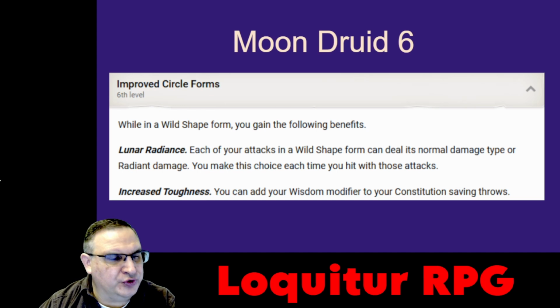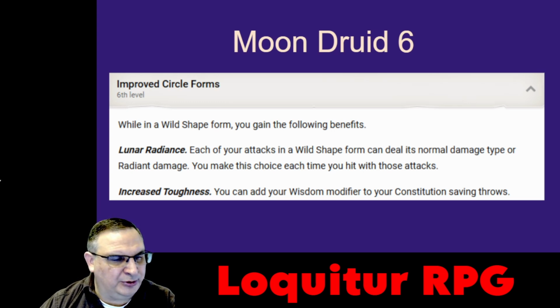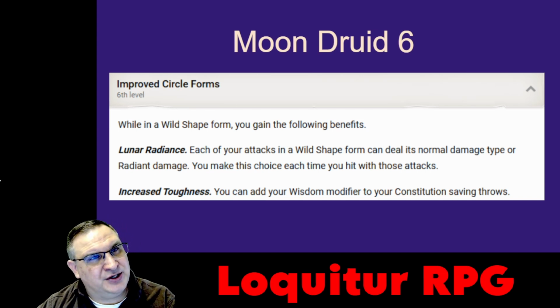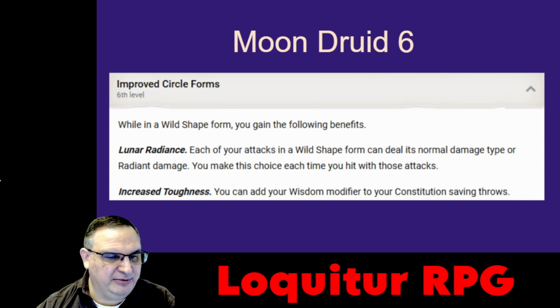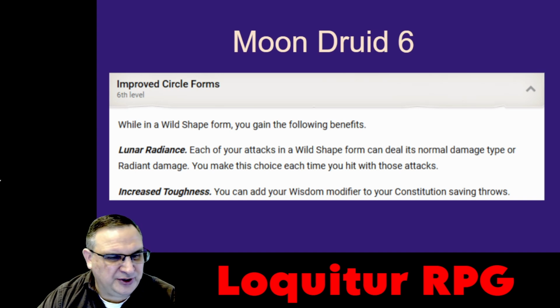So now let's talk about Moon Druid. What is it about Moon Druid that's really going to put us over the top? So I'll read Luminous Radiance, that's not it. Each of your attacks in wild shape form can deal its normal damage or radiant damage. You make this choice each time you hit with those attacks. The limitation is if a creature is immune to non-magical damage, your beast forms would just be sunk. Now it basically says, okay, if anything's immune to physical damage or non-magical damage, you simply make it radiant damage and the problem is solved. It's a nice ribbon feature. I don't think it's that good.